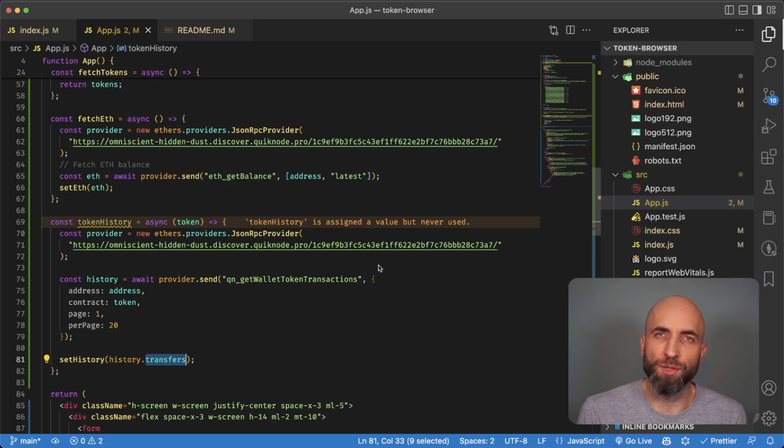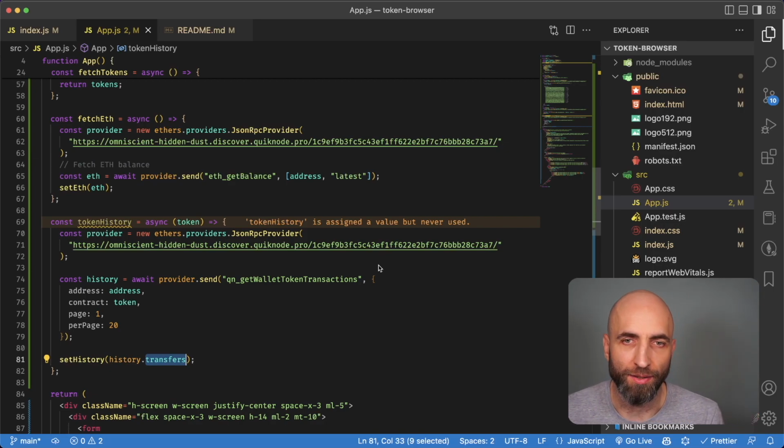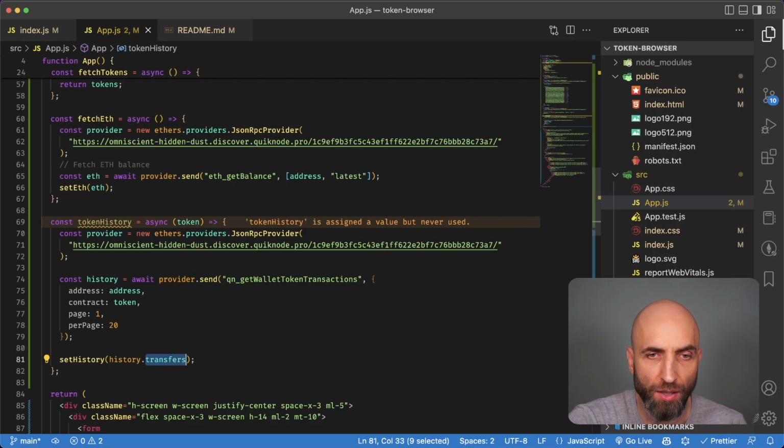And why is it important? For example, if I want to display the token name when I'm showing the history, so transaction history for USD coin or whatever else, there is no easy way for me to get that if I am not setting that into the state variable. So let's go ahead and do that, and then we will be able to display it in the front end.